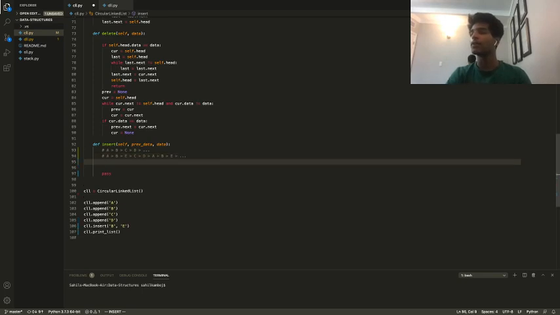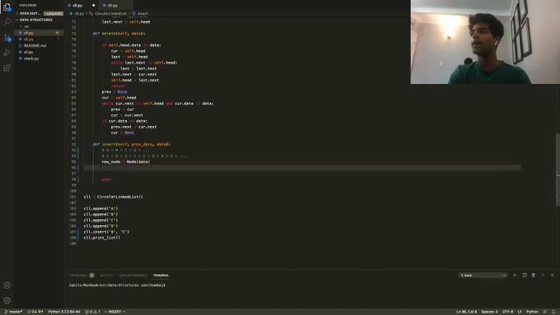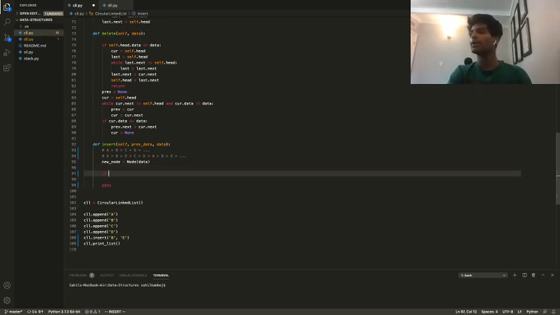And so hopefully you've done that by now. The first thing we want to do is create a new node with our node class and pass in the data element. And I'm going to first handle for if our list is empty.